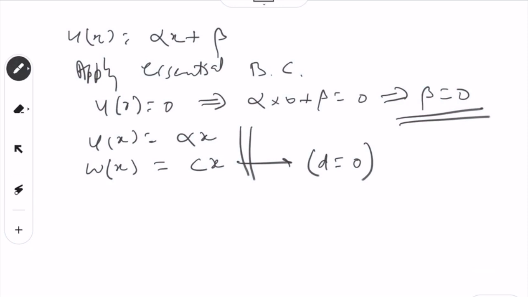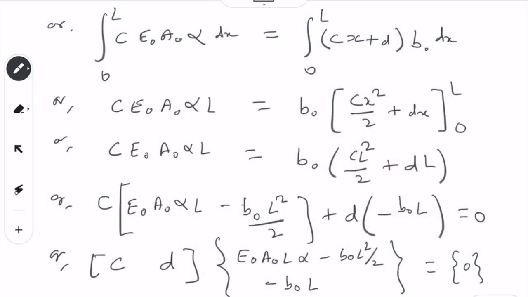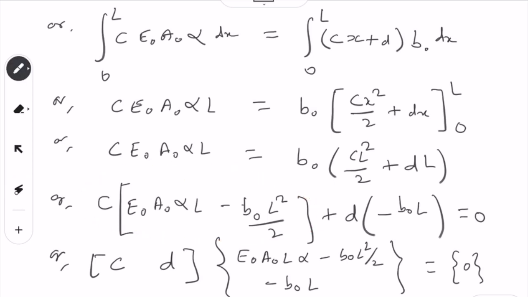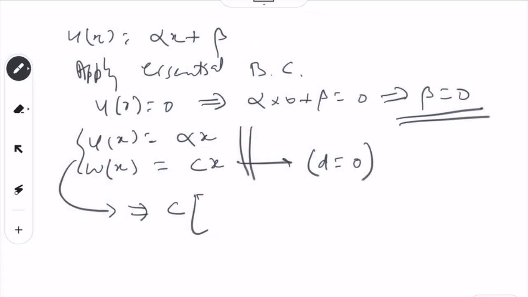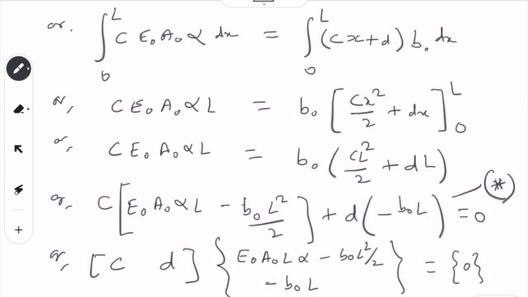So if you had taken just these ones, you will get c times whatever value you get here, only this value. So let us write, this is equation number a star. So from a star, from that equation, if you put d equal to 0, what we get is this one only.